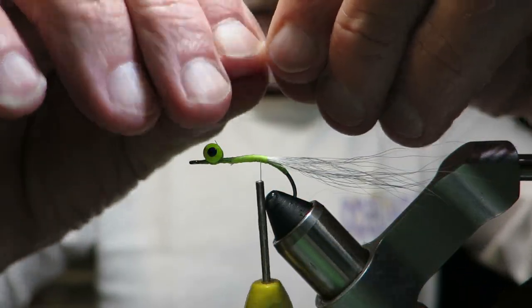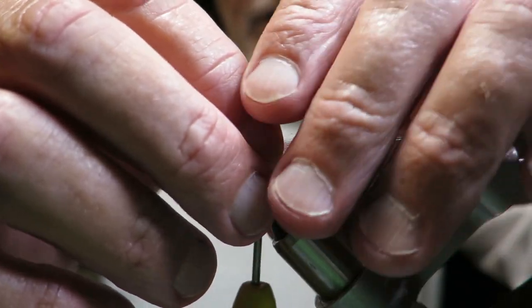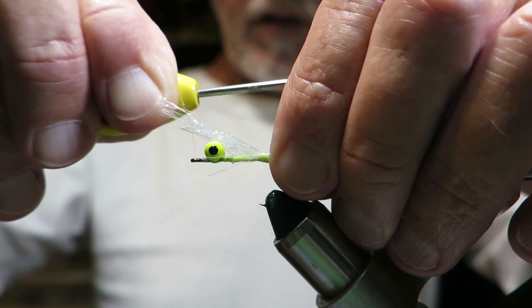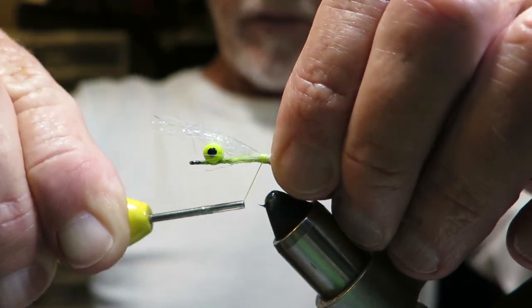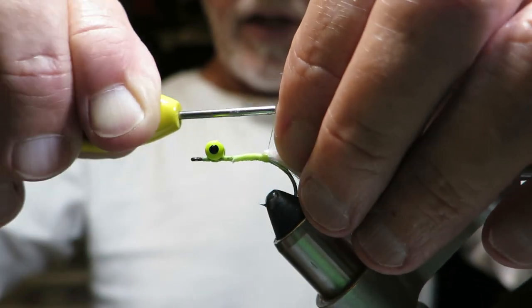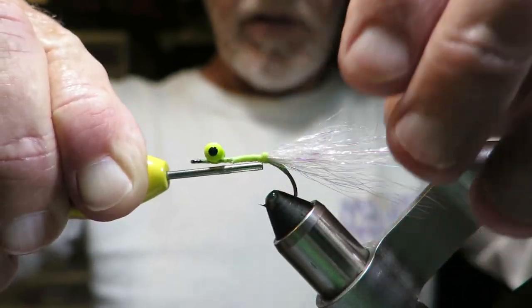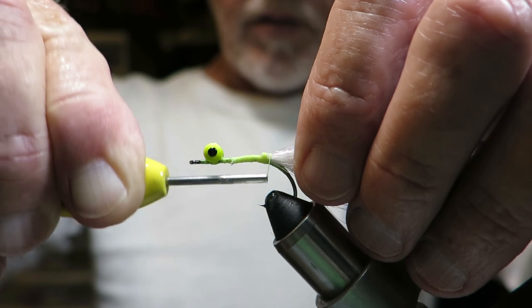Not sure why, but we're going to have about the same length as the bucktail. And we're just going to quick pull these back. That gives it the mid-body material.